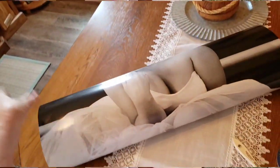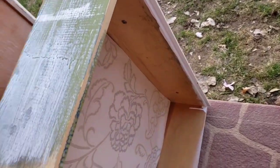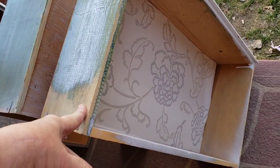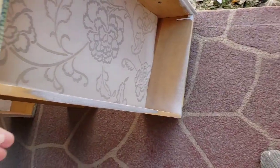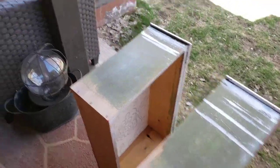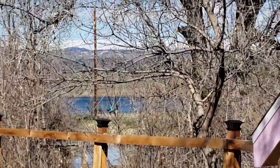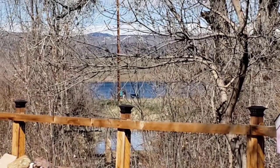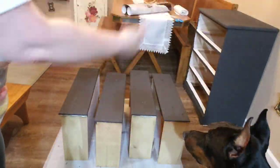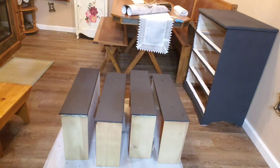Stay tuned and we'll do it together. Look at this — who would paint this dresser and just leave it like that? I may end up having to paint the inside of these drawers too. What a mess. It's pretty brisk out here and I have short sleeves on, but I have a beautiful view of the lake and the mountains. Here I go — I got the base painted, I got the drawers sanded and painted.